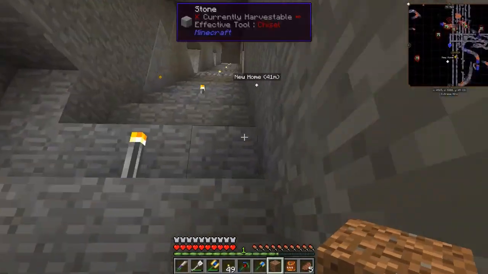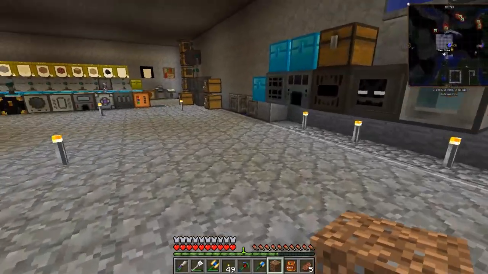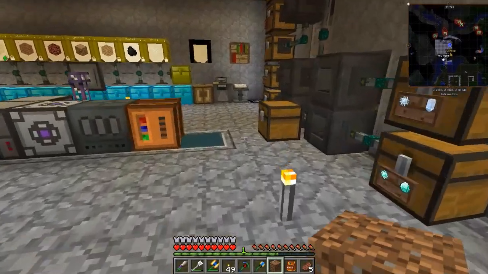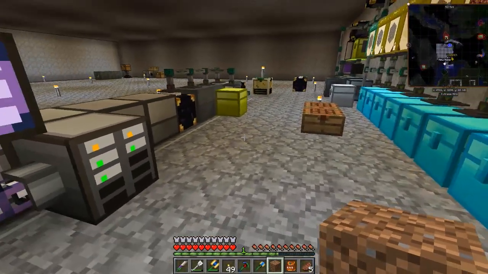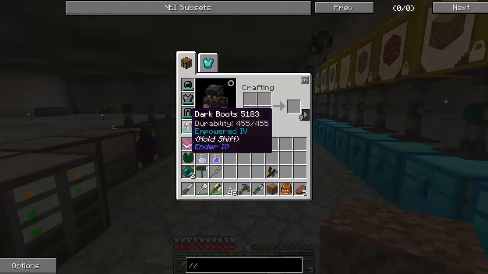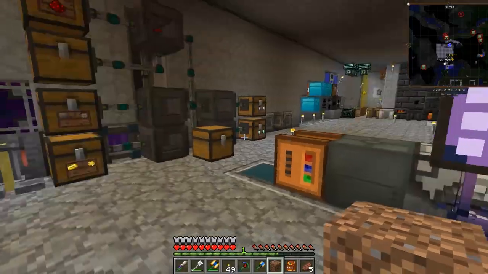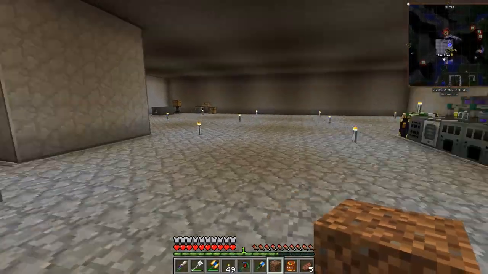But anyways, one of the reasons we want to go back to Botania is for our armor. I had said something previously about taking the enchantments off of my armor using the sigil that we made so that I could put some back on. And we're going to use Botania to do that.